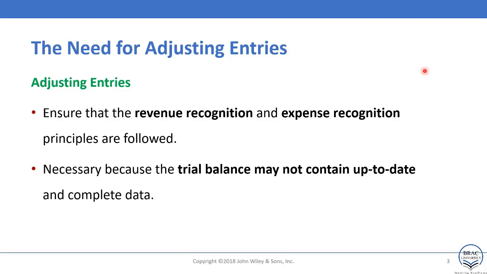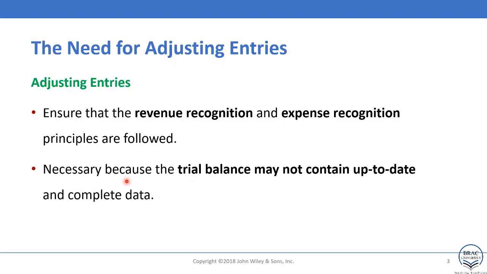And this adjusting entry, which we'll learn about with an example, we'll see that these adjusting entries are needed to ensure that the revenue recognition we have talked about and the expense recognition we have talked about are actually being followed. So if you want to ensure that we are following GAAP in terms of revenue recognition and expense recognition, recording the adjusting entries is a must. Okay, so be very careful about that. Adjusting entries are needed if you want to follow the revenue recognition as well as the expense recognition principle.